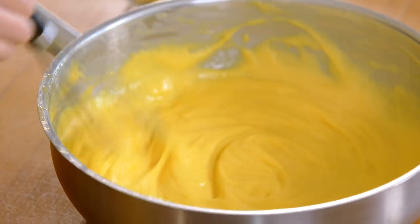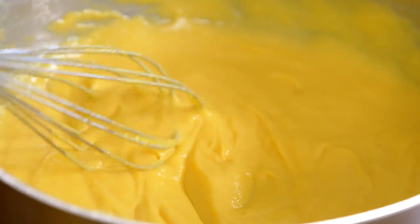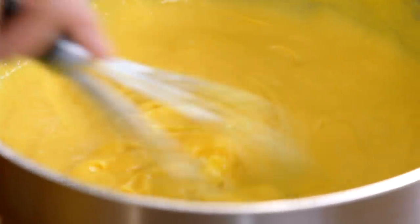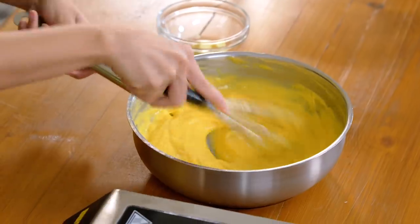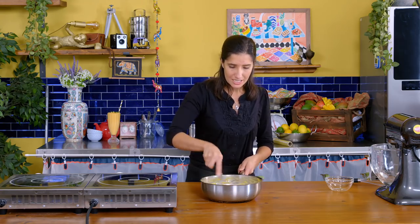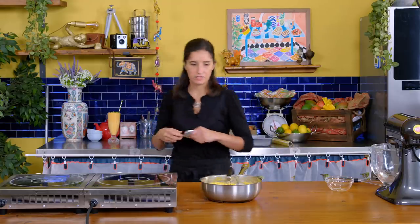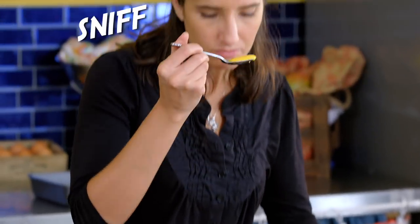And we're almost done, guys. Just the butter, and then we're done whisking for now. And just the last bit of butter, last one. And you guys can see it's really started to change the color. It's lightened up a little bit. Got really nice glossy, silky curd streaks through. It's beautiful. Butter is in. Just gonna give this a quick taste. Oh, it smells delicious.